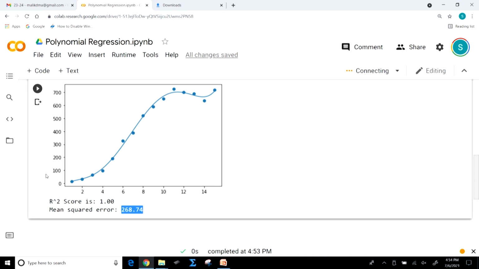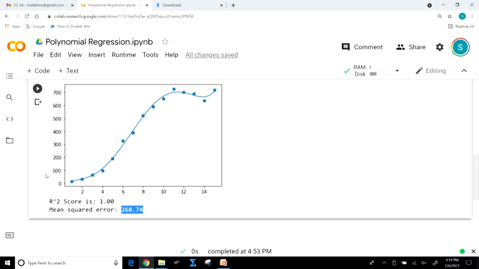If I take a higher degree model than this, then I may have overfitting. Overfitting means my curve has very small error for this data, but when I go for prediction or generalization for any other value, I have values for 12, 13, 14, 15, but if someone asks me what will be the value after 14.5 days, that value I do not know. I will calculate it according to this fitted polynomial model, and there I may get error.